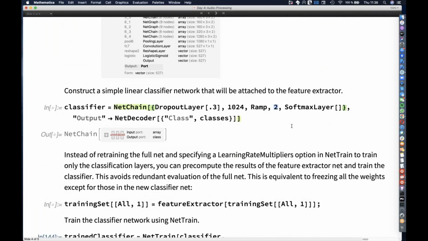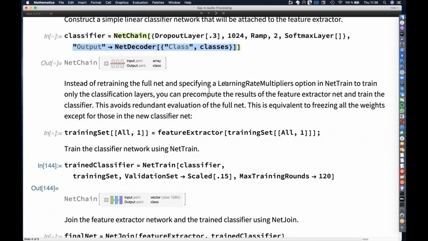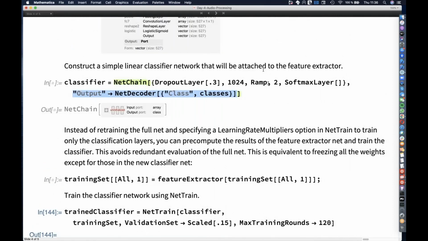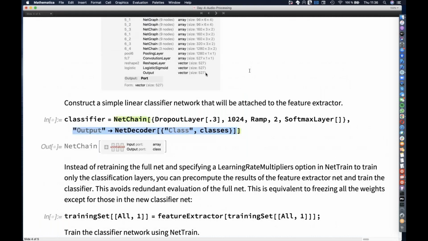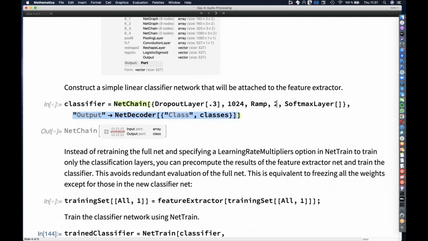Yes, you need to specify the type of net decoder that you have, and specify the number of classes. Also important is that instead of having these 527 classes for this AudioIdentify, you need to change that into a linear layer of x, where x is the number of classes that you will have.